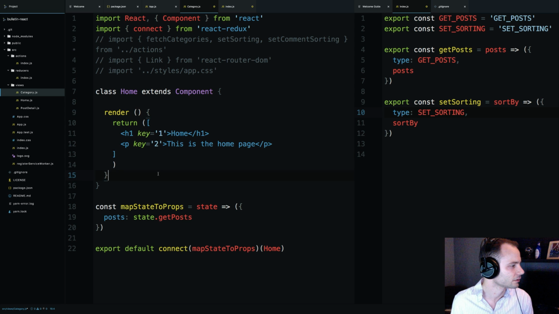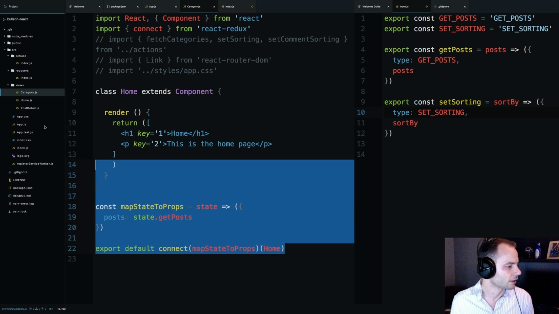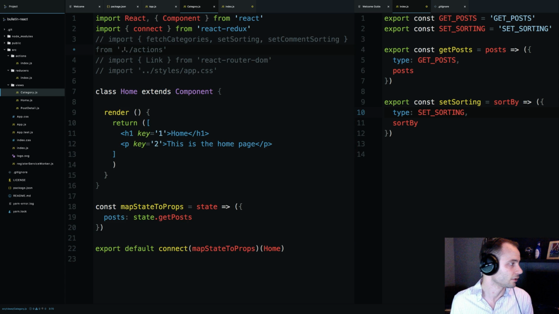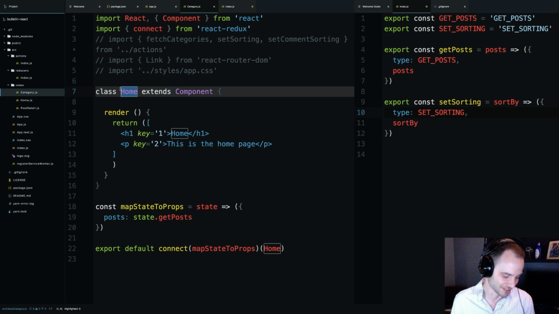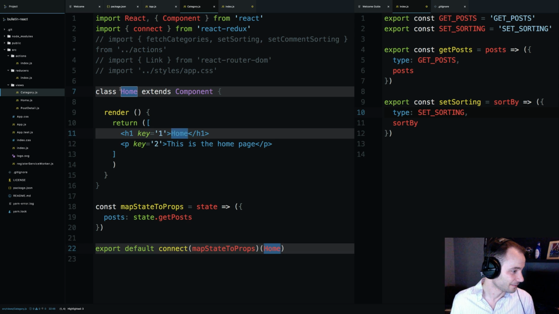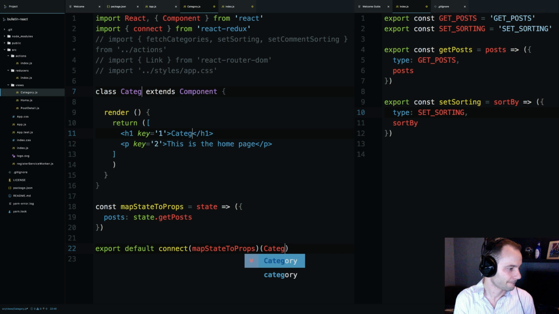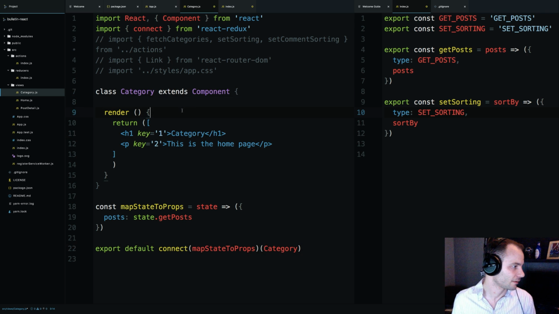Will this work? Maybe this should work for this one. And we can just copy and paste this for all our other views. That was category view. No. All right, let me change this. Category. All right, let's save that.